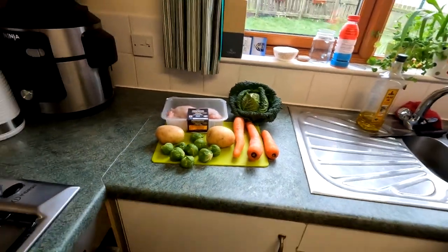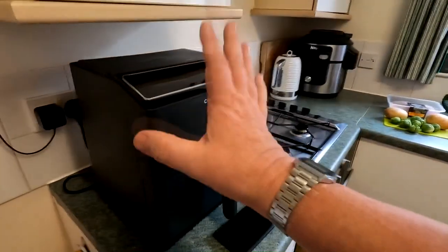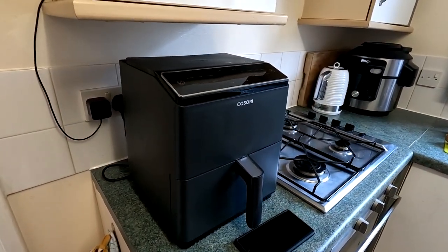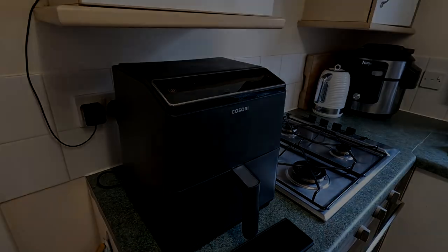Right, okay, folks, there we go. So that's what we're going to be cooking in the Cosori Dual Blaze today. 6.4 litre, 1700 watt element with 12 different cooking functions.